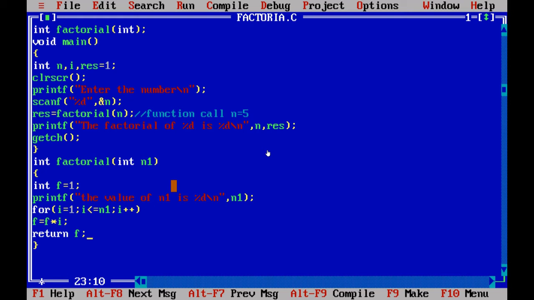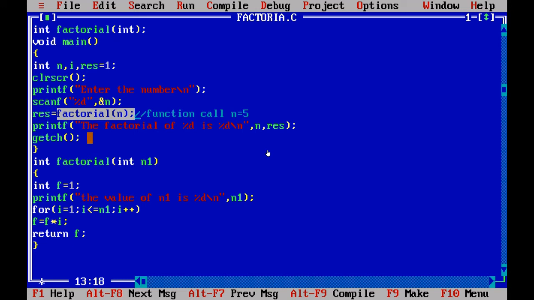That's why we have given the return type of the user defined function factorial as int. So that's all. The value f will be returned where you are calling the function. Here I have called factorial of n in this place only. So the value will be returned here, and that returned value will get stored in the variable res.